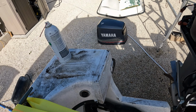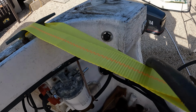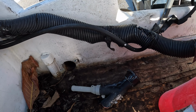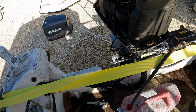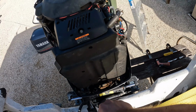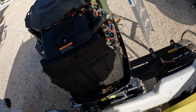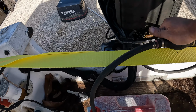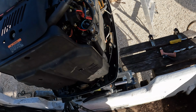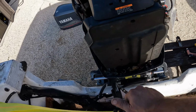I took the hose off of that Racor water separator because I have no idea what's in the tank. Make sure it's not on the bottom, that it's in fuel. Use this old priming bulb, see if we can't get... Oh yeah, holy cow. Prime and fuel. I hear it filling up the pump.